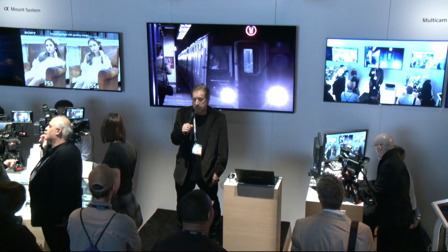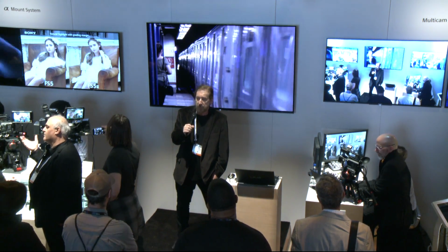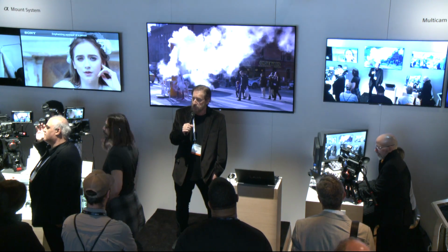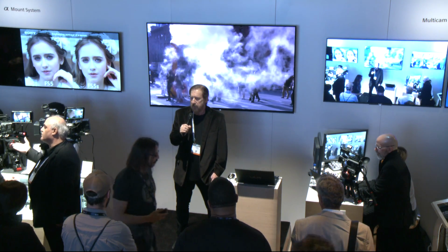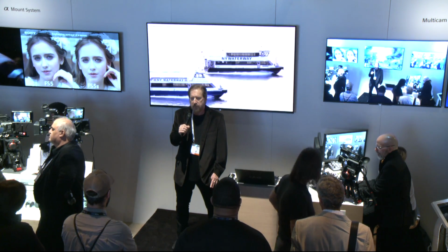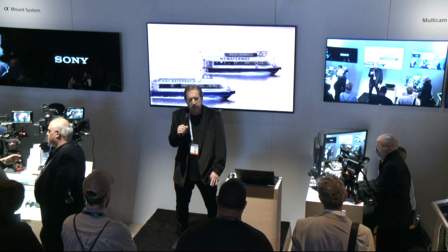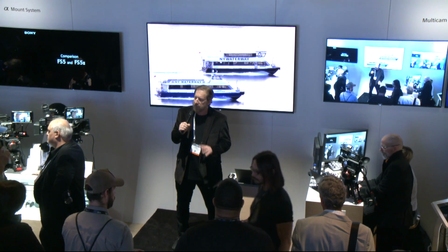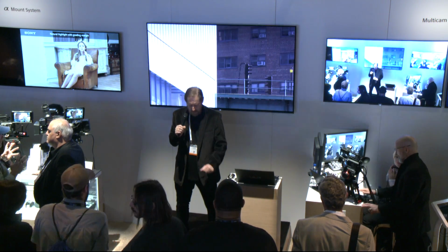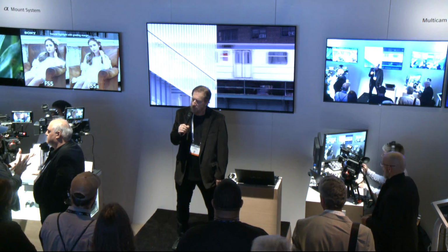Mark II, the FS5, and of course all the A7 models, where the E-mount system was sort of born. When you're buying into an E-mount camera, you're buying into a complete camera system, and it allows us to interchange between several cameras that use the same lenses. Our primary cameras are very often the FS7 to do interviews.